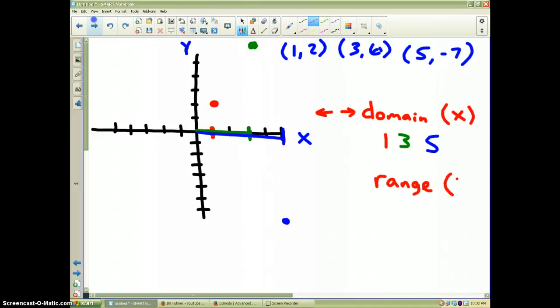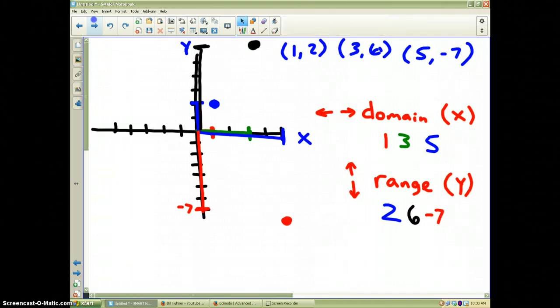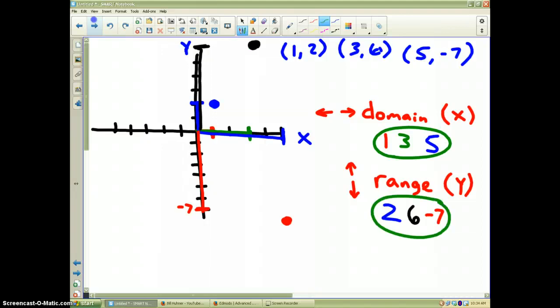If I had to ask you what the range is, the range is the y values. That is up and down. So, the first dot, which I'm going to color blue, I have to move up 2 to get to the level of where that dot is. So, 2 is in my range. The second dot, I'm going to color over in black. Now, I have to move all the way up to 6. 6 would be the second number in my range. And then the last one, I'm coloring over in red, way down here at the bottom. I have to move down to negative 7, and that is in my range. And therefore, whenever you're asked to list domain and range from a grid with a bunch of plotted points, that is how you go about listing the domain and the range.